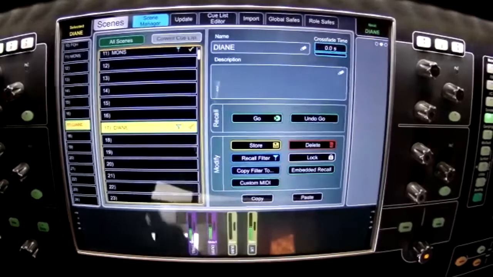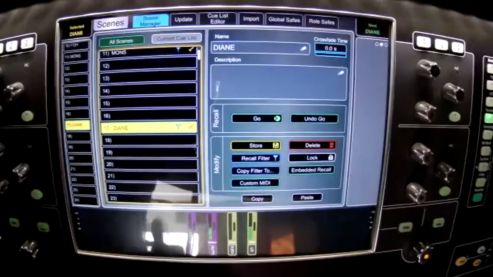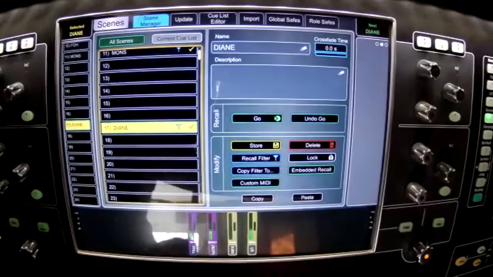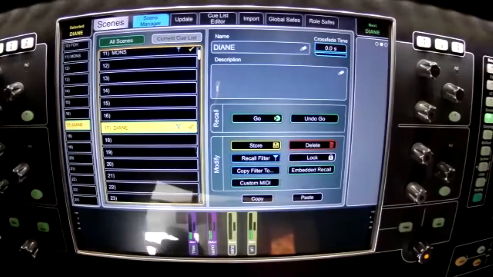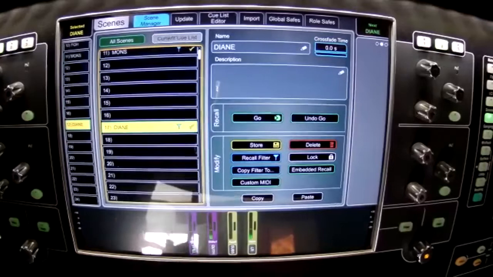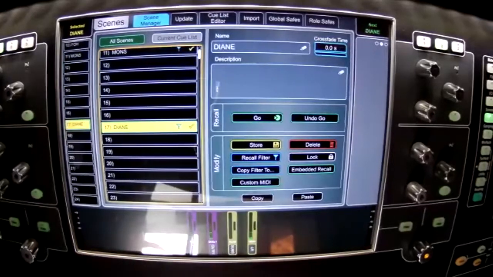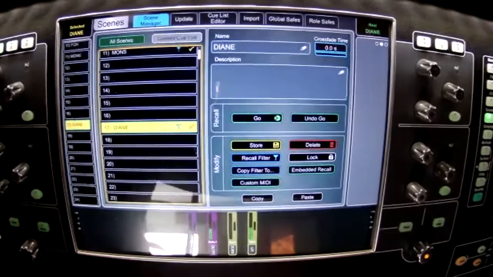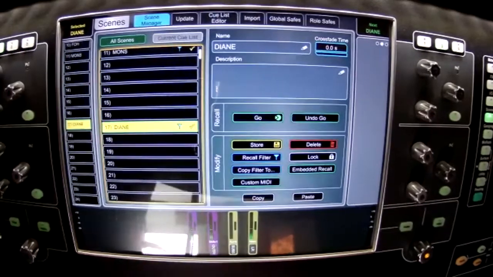I could go on and on and on with examples for these. Does anyone have any questions or specific scenarios for scene recalls that they would like me to address? Because otherwise I could be here all day going through different applications for these. So I would love to see some specific uses for these that anyone's curious about. Or if you have any questions about scene recalls in general.